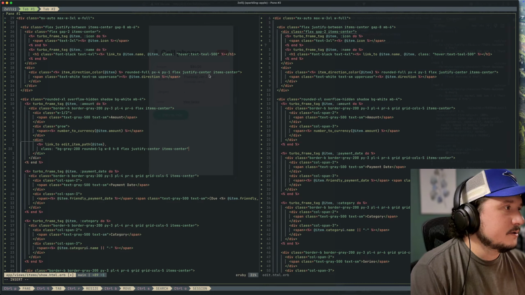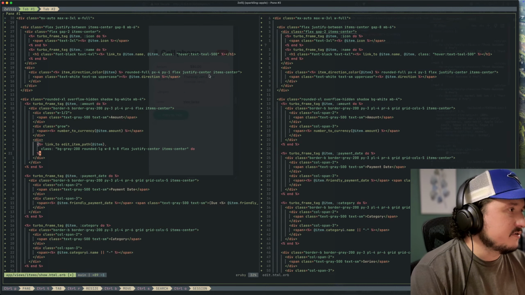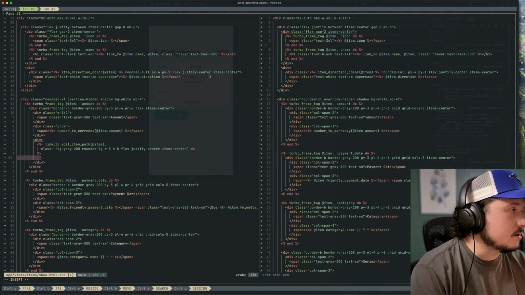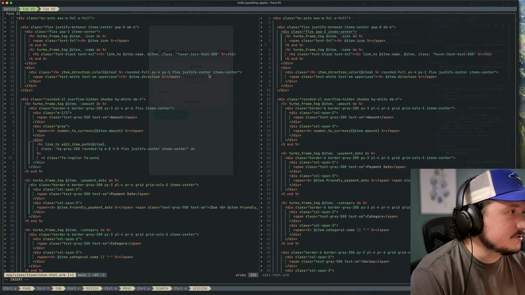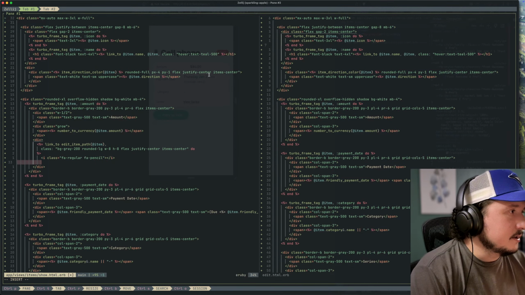And then let's do a block, and we can stick our icon in here, class, I think it's just FA regular, FA pencil, Font Awesome. And close block.